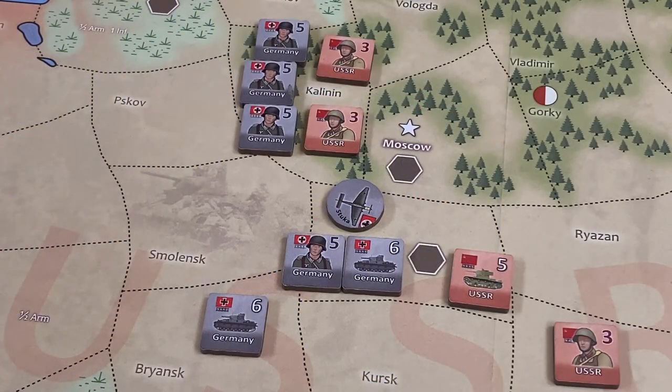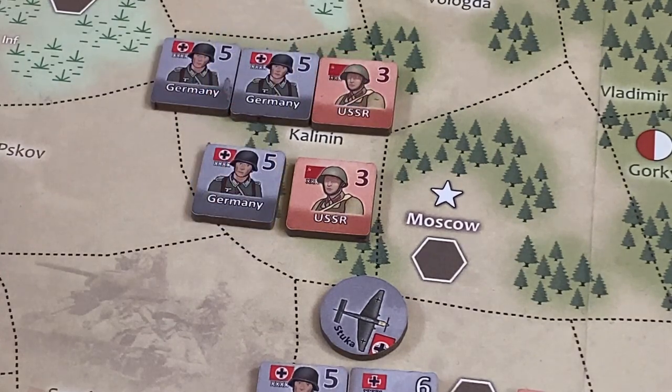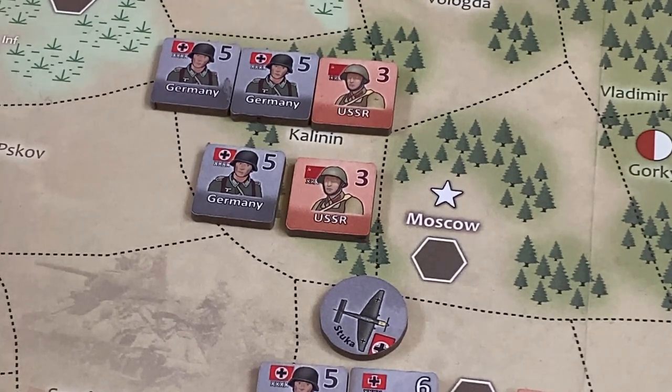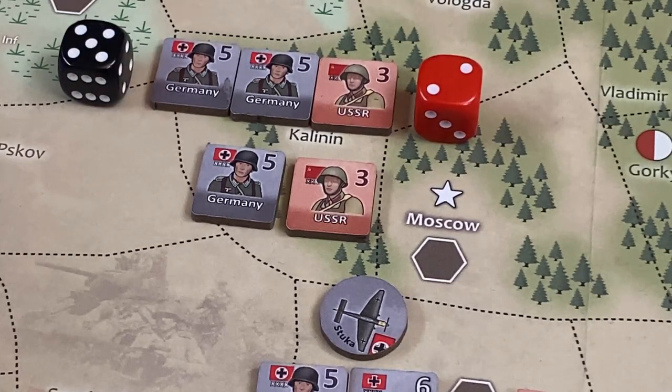Now let's resolve the attacks in the Eastern Front. In Kalinin, the Germans decide to attack only one Soviet army, since the Germans' extra army can only support one attack. And attacking the other Soviet army is somewhat risky. The Germans have an attack strength of 5 for the attacking army plus 2 for the supporting army for a total of 7, compared to the Soviets who have 3 for the defending army plus 1 for the forest terrain for a total of 4. So it is 7 to 4. The Germans roll a 5 and the Soviets roll a 2.